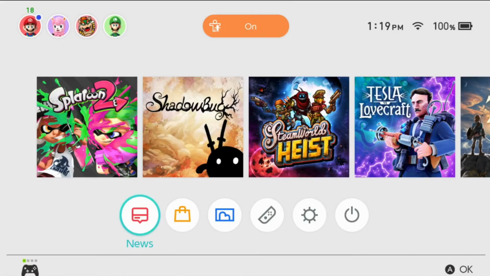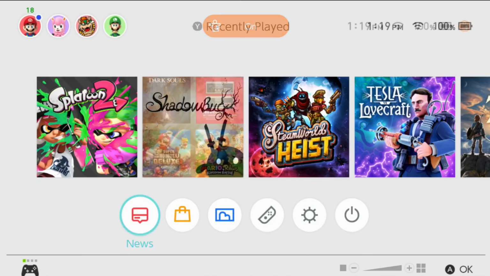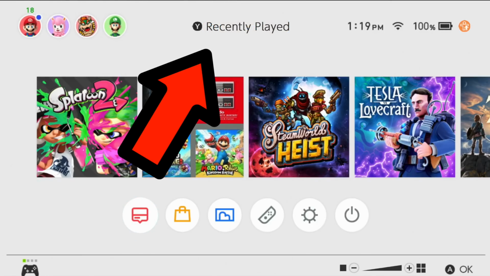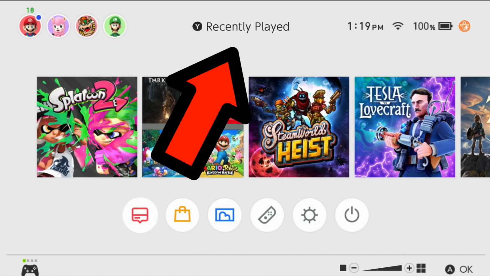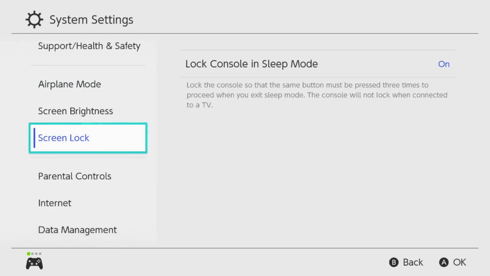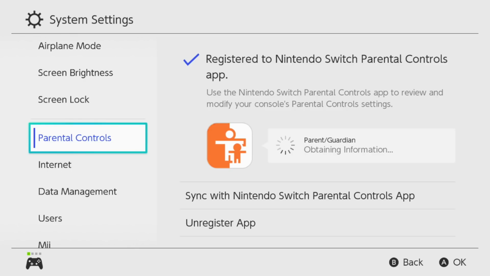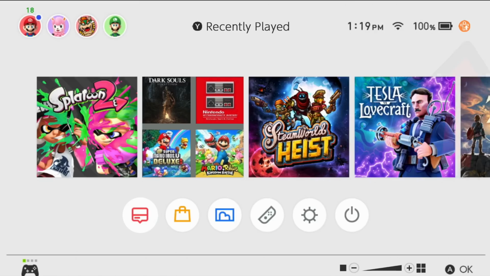With that out of the way, let's quickly get into my fixes for the Switch Menu UI Edition. So starting off, you're going to see this little thing right here. This is where the parental controls bar normally is, and the parental controls icon will just be moved to a small little icon up in the top. You can access the full parental controls from a submenu in the settings, so relegating this to just an icon on the home menu makes sense.